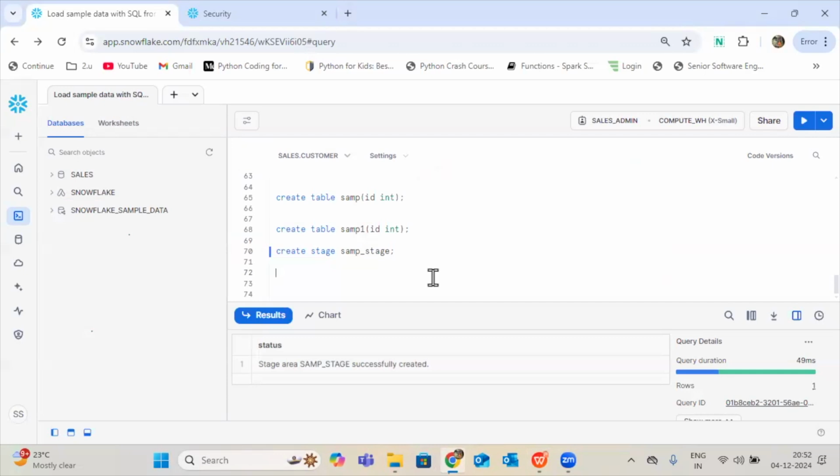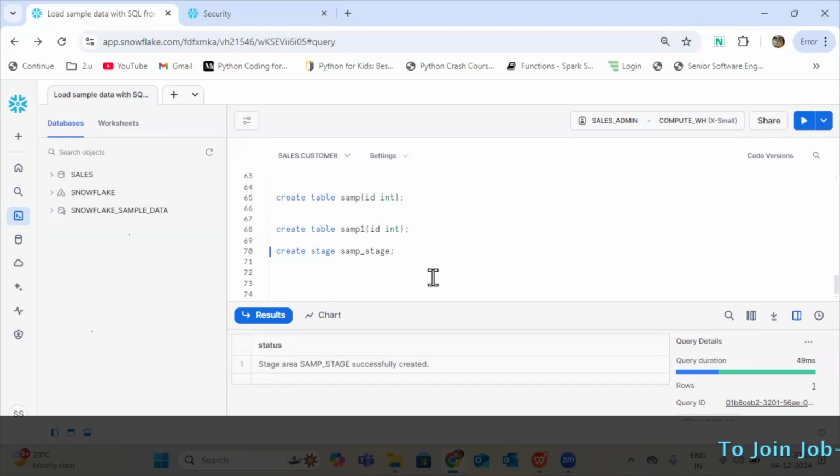Yes, guys, as a developer, it's not our work. Whoever is working as an account admin or security admin will deal with role creation. You don't even have permission to do that. If you're working with a client, the client also has data engineers with them, and they are going to manage this. They won't give access to us. If you're working through the client, maybe there are chances to get it, or else you won't get a chance.